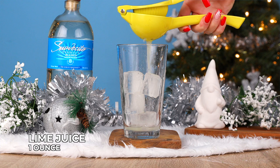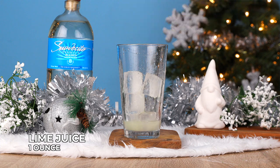Cute. Let's get right into this recipe, shall we? Grab a shaker and add 1 ounce of lime juice. Next, go in with 1 ounce of rosemary syrup.